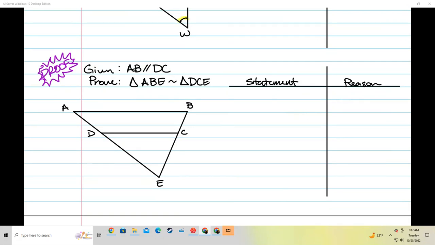Okay. All right. So as always, I'm going to try to use whatever is given. And the first thing I notice is that they told me AB is parallel to DC. Let me go ahead and write that down. I know that AB is parallel to DC. This was given. On my picture, I should draw that these lines are parallel. So let me go ahead and do that right now. I'm going to say that this line is parallel to this line. That does not mean those sides are congruent. In fact, you can clearly see that DC is smaller than AB.